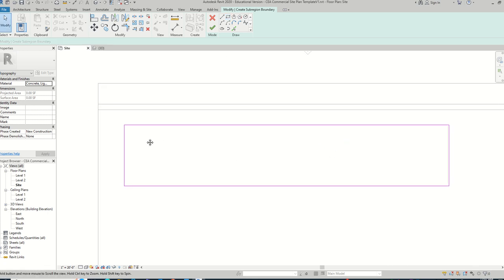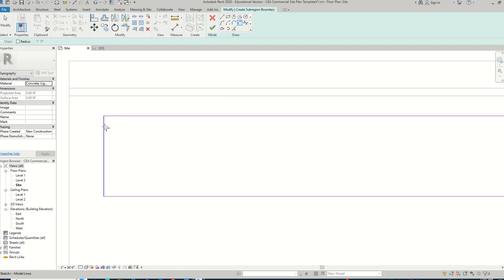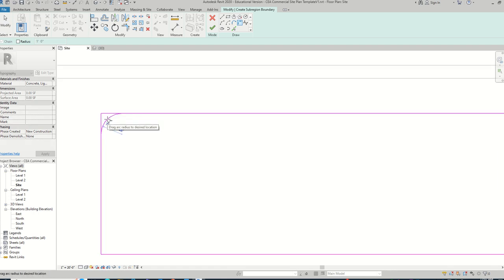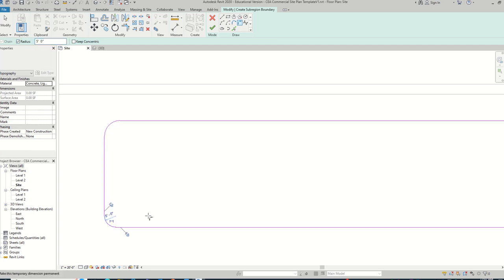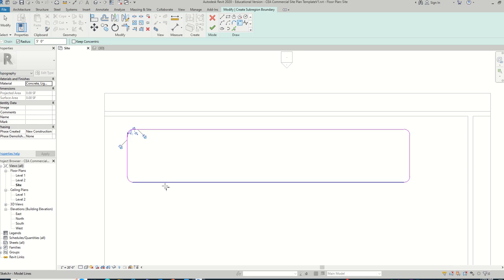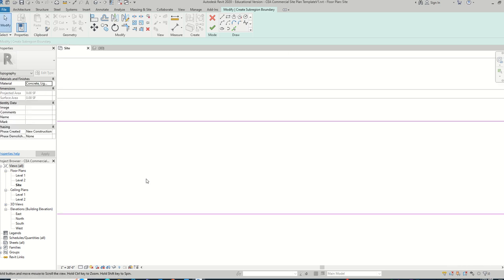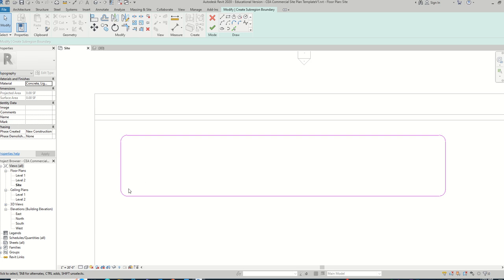Something else I want to show you guys in this video is how to do fillets. If you click this fillet arc tool, you can either click those edges and create that fillet, or if you wanted to define a specific radius, say you want to do 5 feet, you can do that, and then you can click those edges and they'll fillet. This was a tool a lot of y'all used in AutoCAD, and so I'm just showing you how to use it in Revit. Okay, I just reset that one to be consistent with everything. So you can curve lines like that.